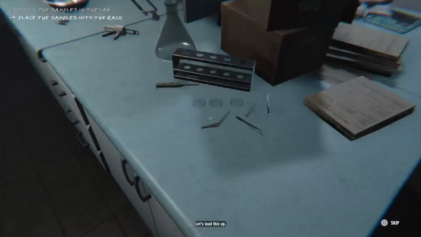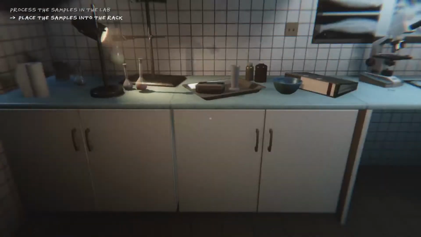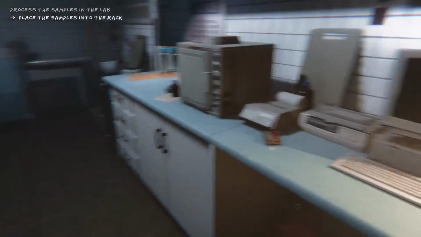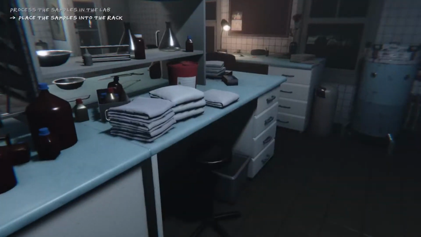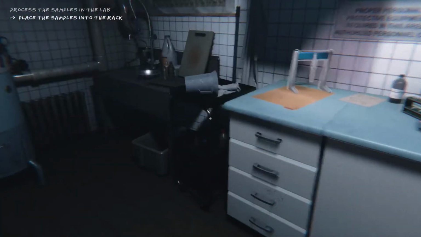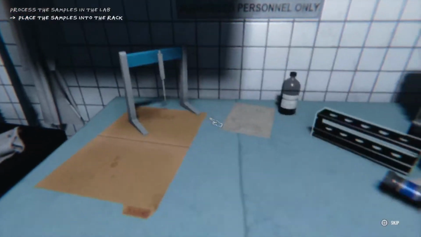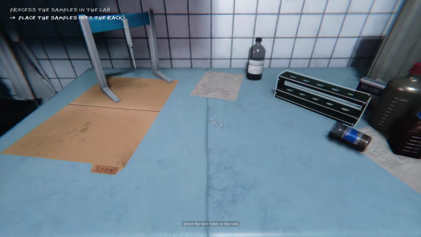Alright, let's load this up. I placed the test tubes in the rack.